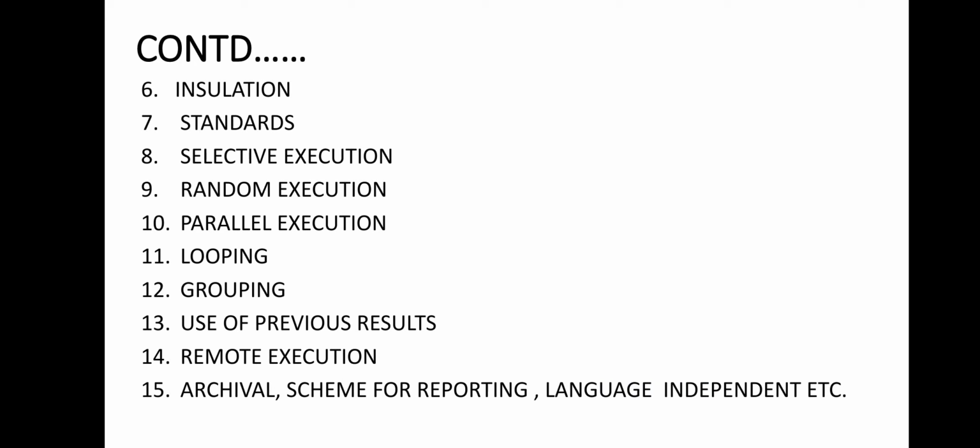One more is insulation. So what do we mean by insulation here? That is insulating test cases during execution. When you insulate from the environment, it is an important requirement for the framework or test tool, because at the time of test case execution there could be some events or interrupts or signals in the system that may affect the others. So it should not be there.